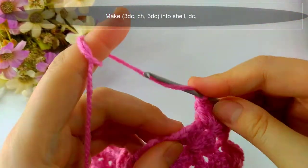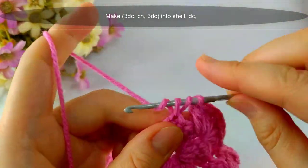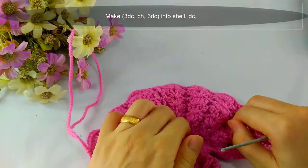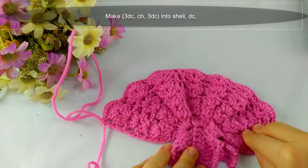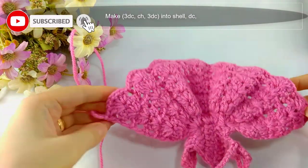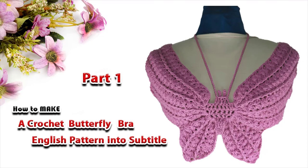Now I will make the last double crochet in the row above that double crochet. Now I'll finish that row with that shape. Now I finished part 1 of that bra.